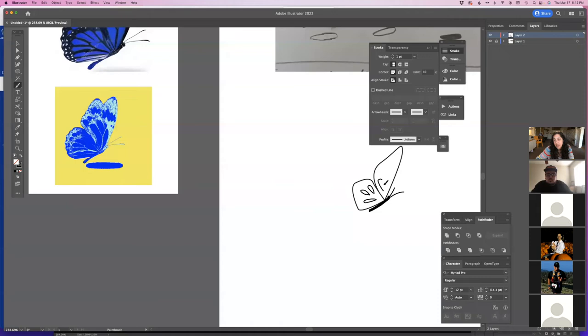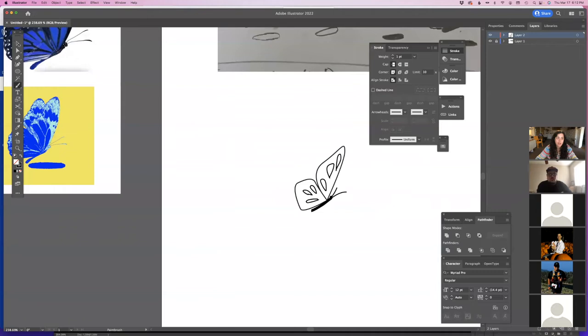Now you can take the time for your most complex logo and make it as detailed as you'd like. Again, just remember, I'm doing this for the sake of showing you the assignment. And I'm sure a lot of you are watching me do this really quickly and thinking, oh wow, I wish I could even just get there. And you will. I've been doing this a long time. So here's my very messy butterfly.